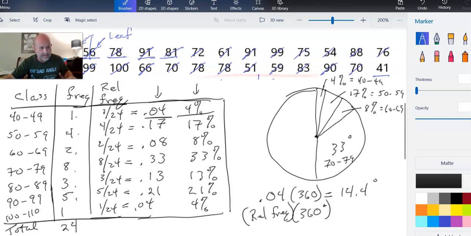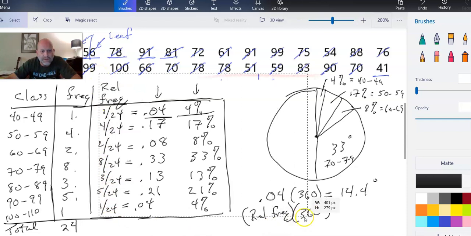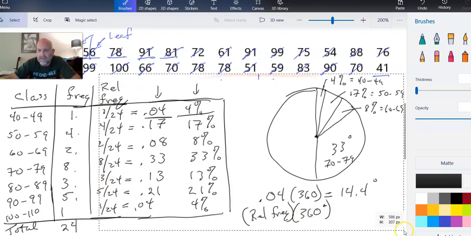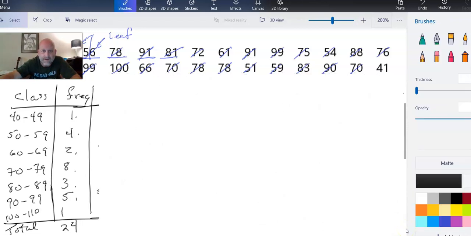So let's see. And the last thing I want to look at, I'm going to actually cut some of this stuff off. I want to keep the frequency here. And yeah, that's mostly it. Just not the relative frequency. We are going to cut that off, and we're going to look at one last thing here. And that last thing we're going to look at is an actual bar chart. So looking at this, we have a bunch of information here. But this isn't typically the kind of information you would use to make a bar chart. You would have something a little bit different.